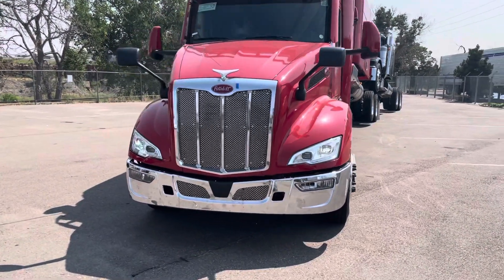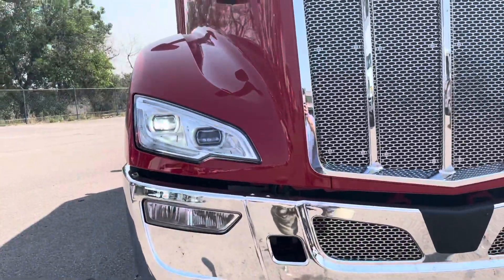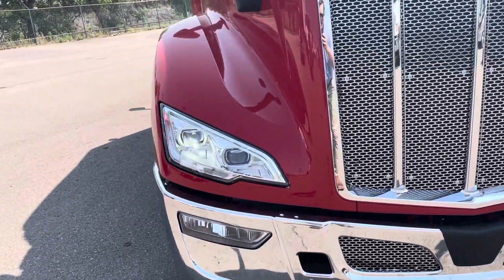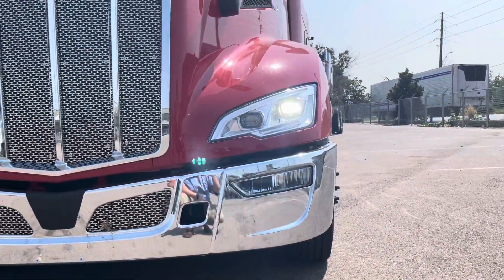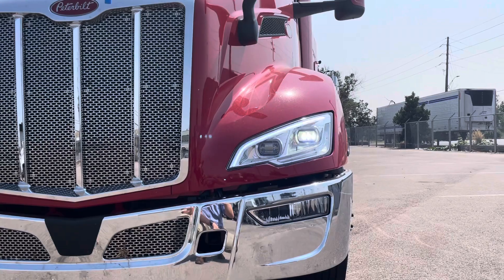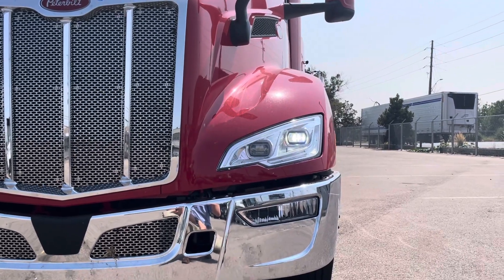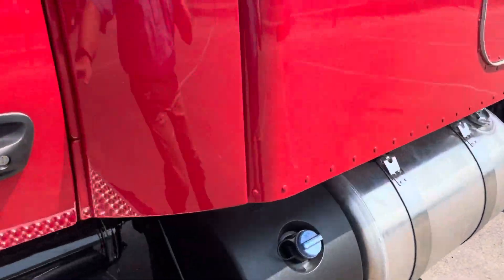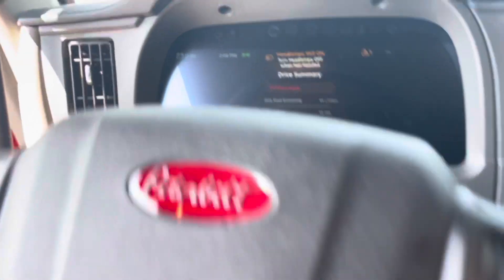I finally found the keys to these trucks, so I'm going to do a follow-up video for the inside of the cab. In my last video I had said I'd show you the LED headlights. In the video it looks like they're blinking — they're really not, it's just one solid piece. You can see where the LED is. The outside headlight is just your mains and then the inside is the brights. That blinking appearance is just an artifact of LED on my phone camera. In real life it's just standard LED light, but anyway, that's the headlights — I just wanted to show them to you real quick.